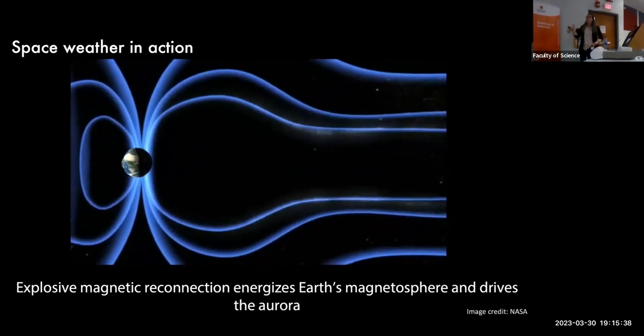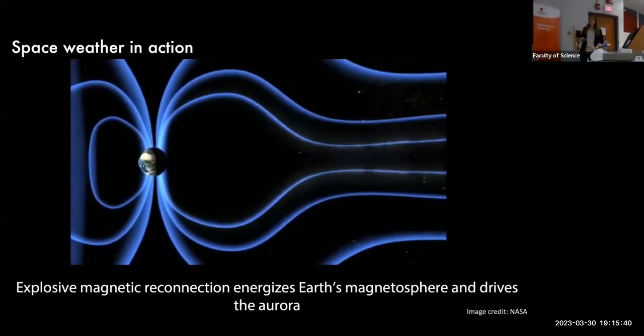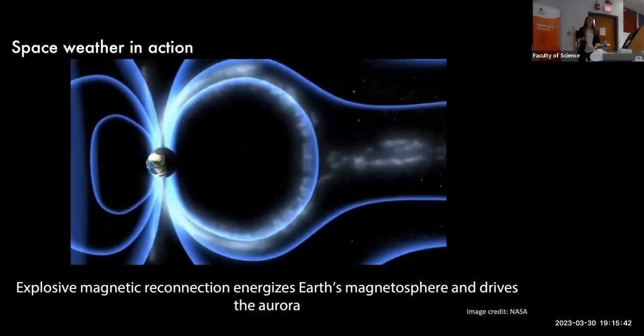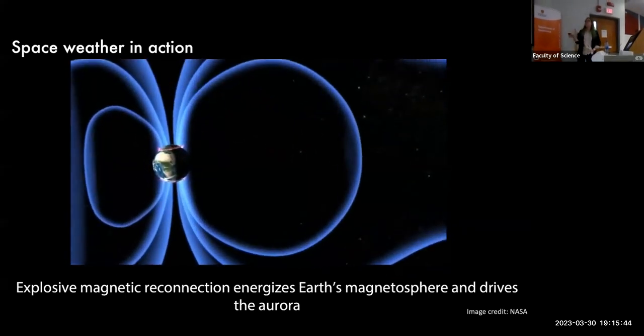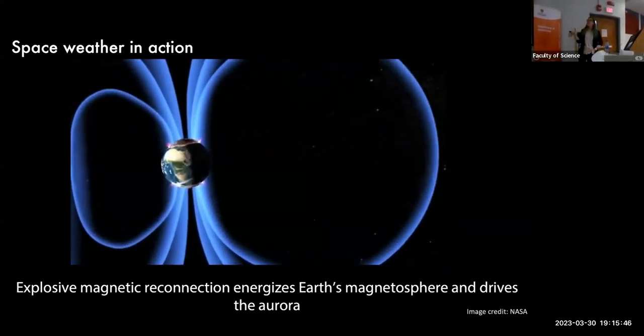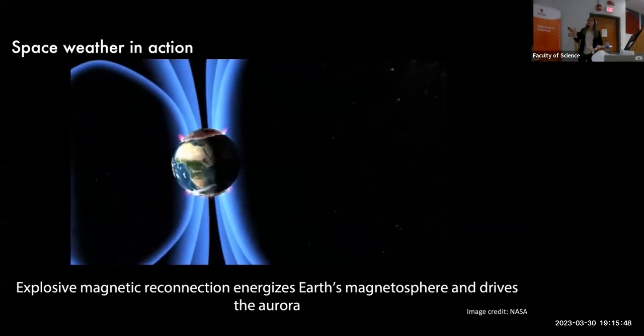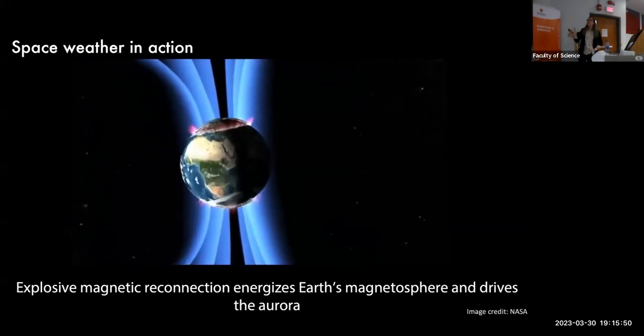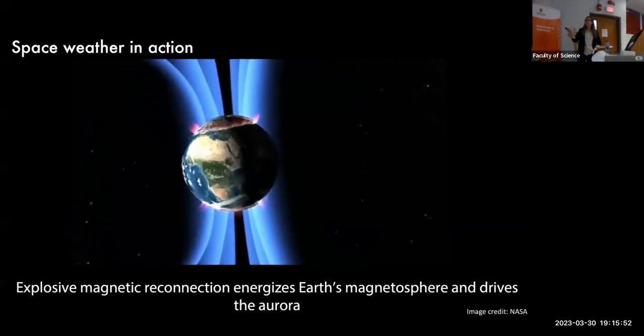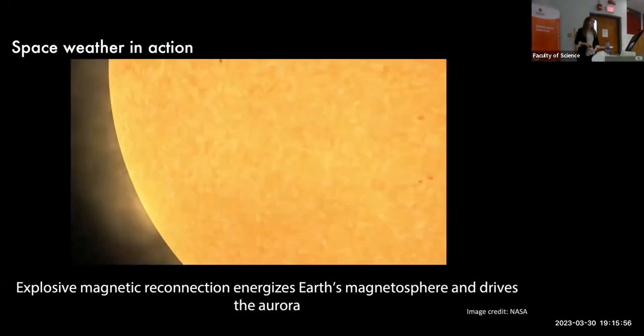And here in a minute, you're going to see a very explosive event called magnetic reconnection, where magnetic field lines will break and reform. And when that happens, we can get aurora. This is one of the main drivers. That night side reconnection is one of the main drivers of the northern lights and southern lights.